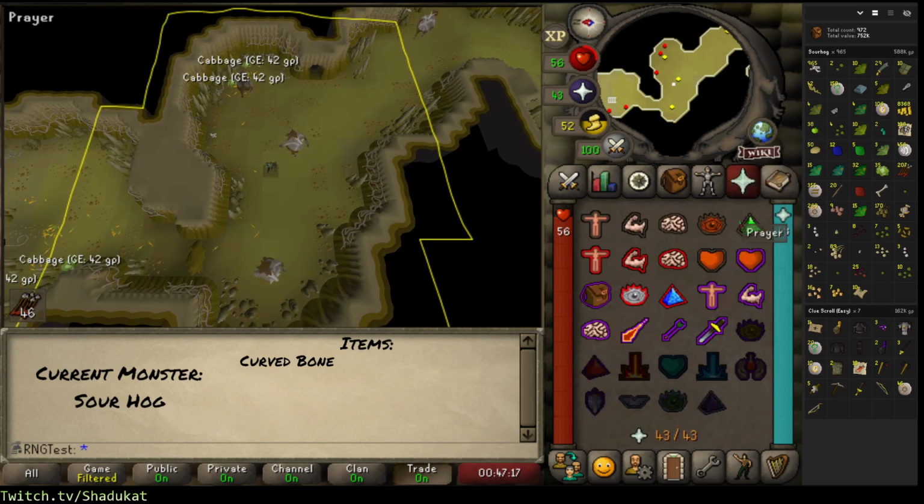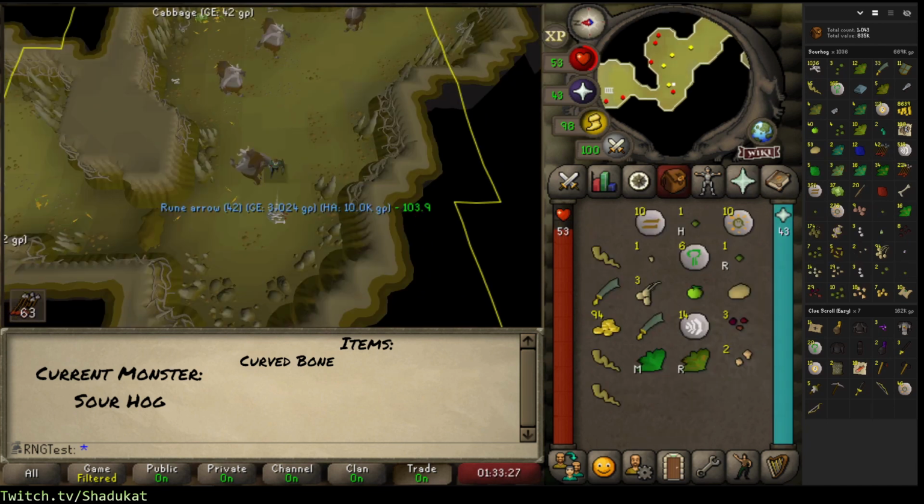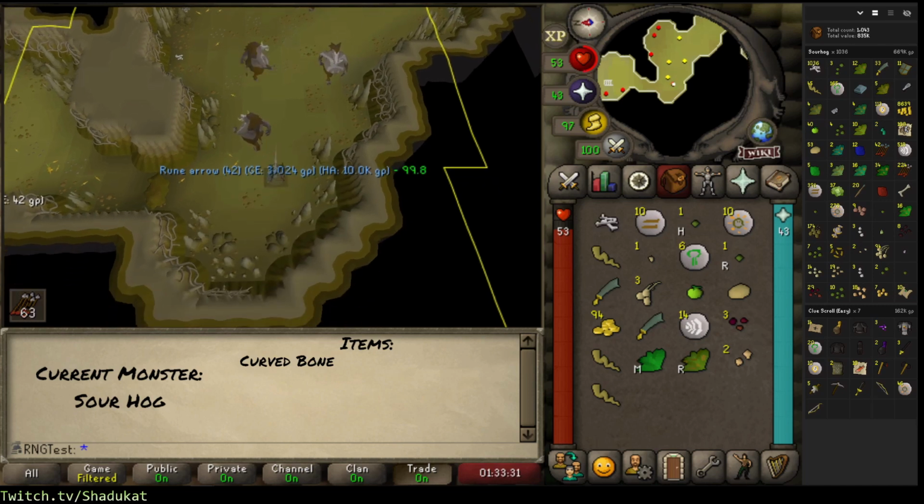There's actually a very big level, 43 prayer. We can now actually use Protect from Melee, which is going to unlock a lot in the future. Another 1 in 7,000 drop, rune arrows.